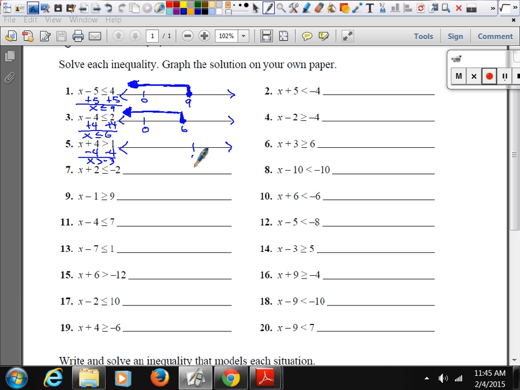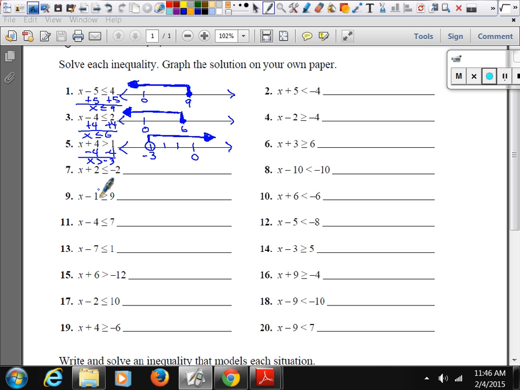I'm going to put my 0 to the right side so I can do negative numbers. -1, -2, -3 would be right here. And then I'm going to use an open circle because it's not equal. That's just telling me that -3 is not a right answer. I cannot put -3 in there and get a right answer. It'll be equal, and that's not greater than. And we're going to shade to the right. So it's got to be an open circle because it's not a correct answer. It's got to be shaded to the right.